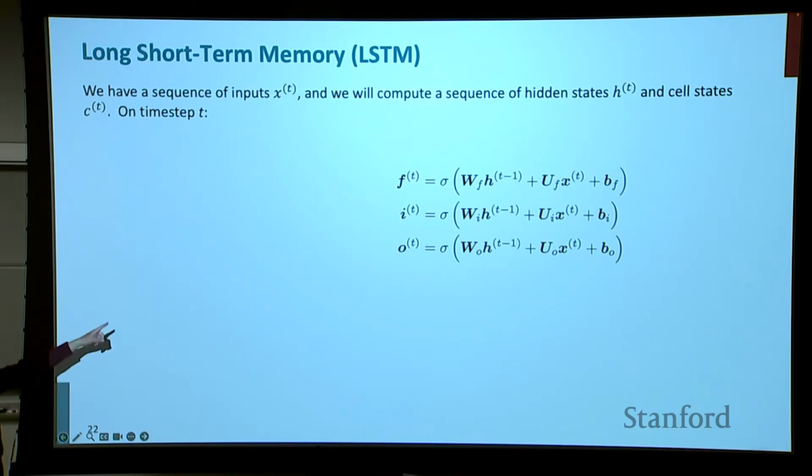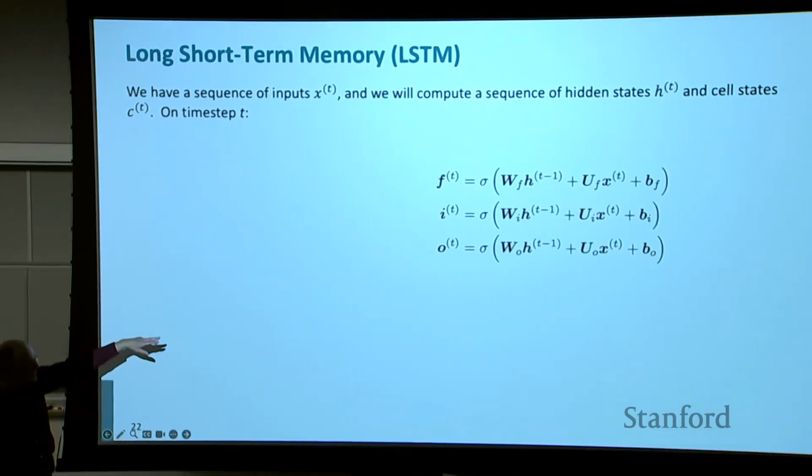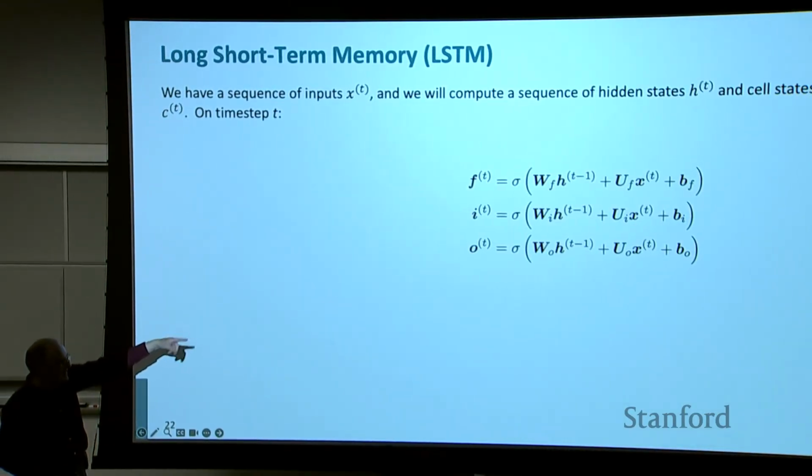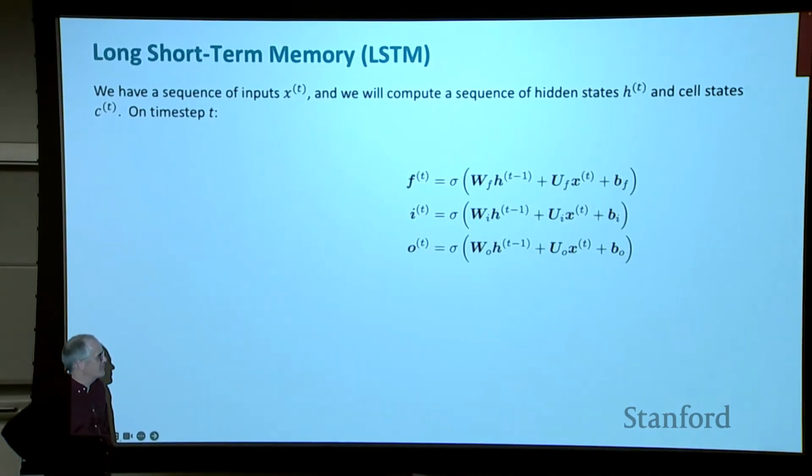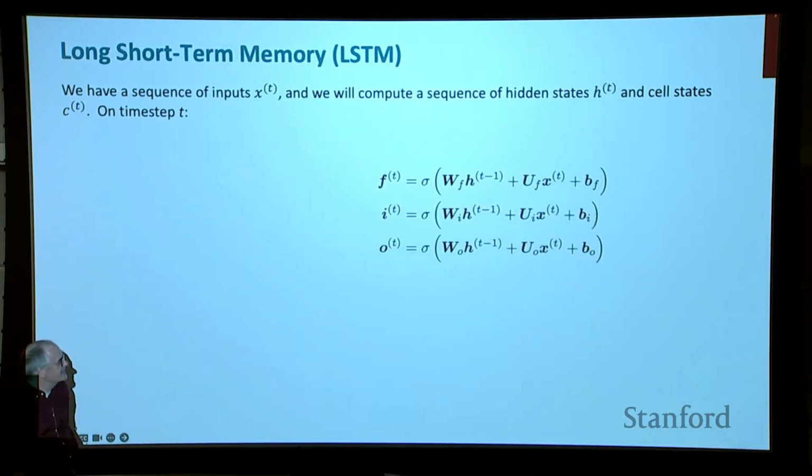And so the way we calculate these gating vectors is with an equation that looks basically exactly the same as what we were using for recurrent neural networks. Apart from the sigma, which is definitely going to be the logistic that goes between 0 and 1, so we get probabilities. And the 3 gates we're going to calculate: a forget gate, which says how much do we remember of the previous time's hidden state.